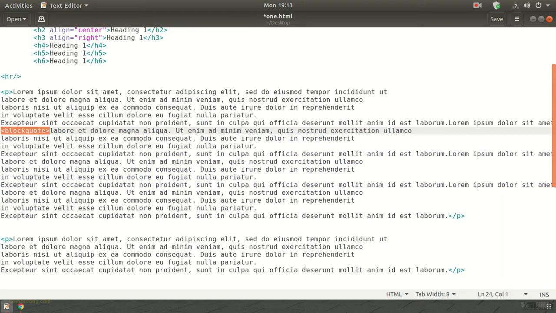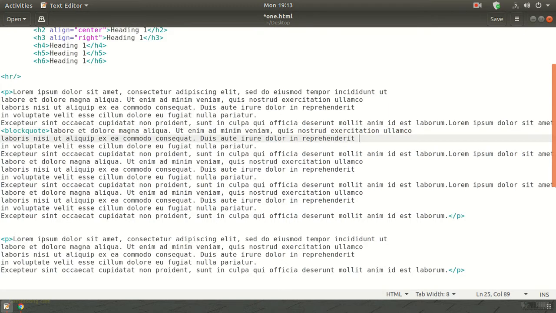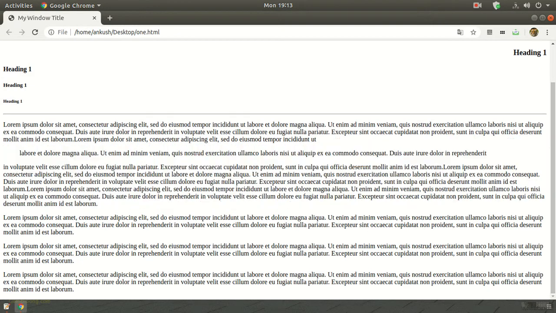Let us say this statement is said by some very famous person, and I'm closing it here. This is again a container tag, and as you can see here, this is the famous quotation said by some famous person, and there's a line gap here. This is distinguished from my normal text.